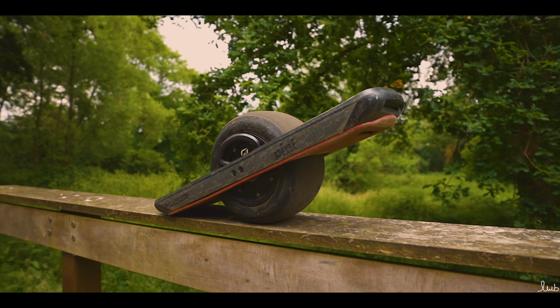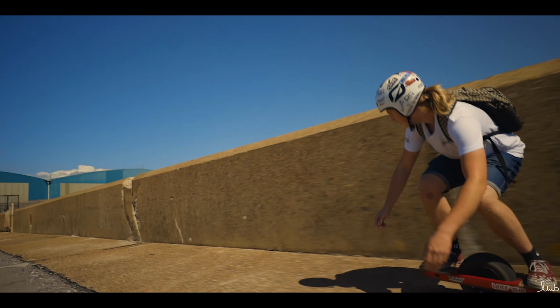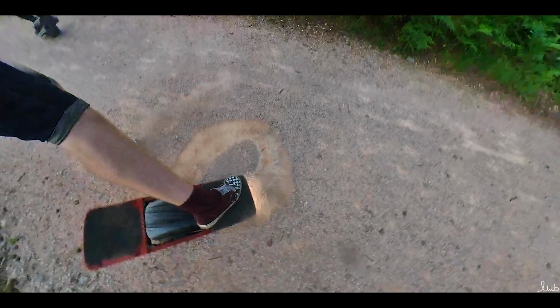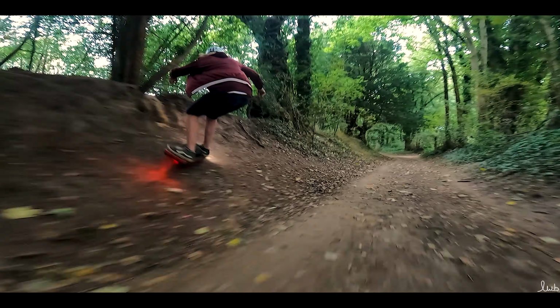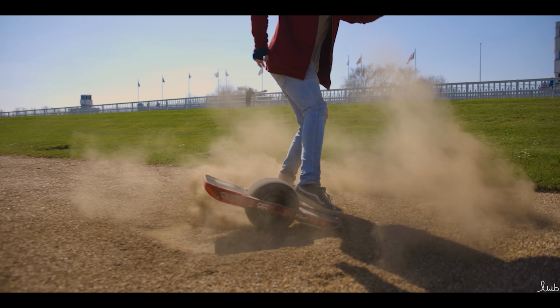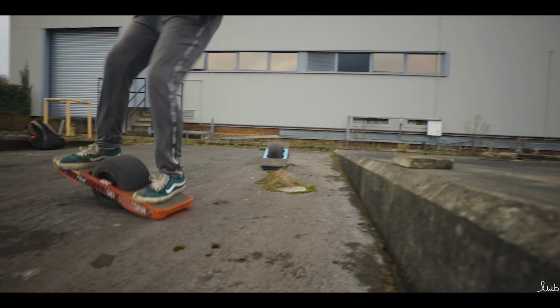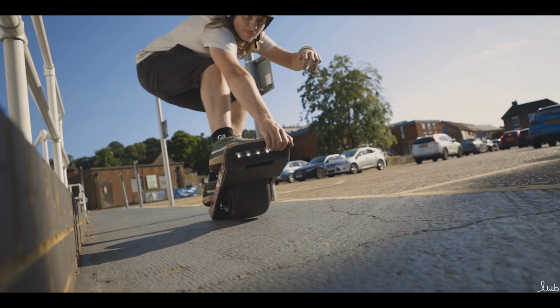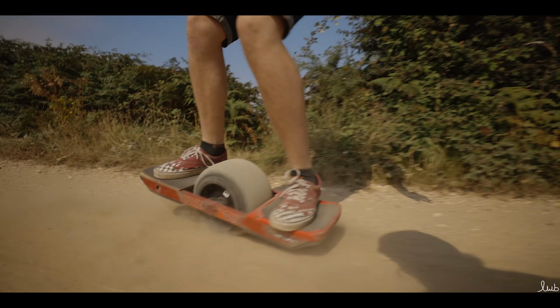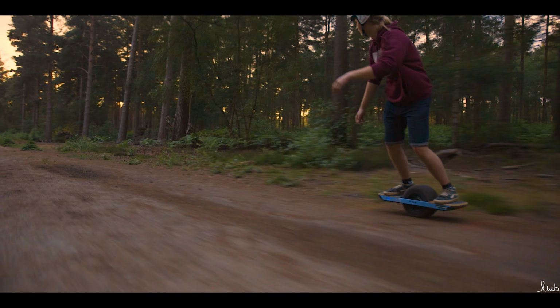After owning my Pint and riding around 200 to 300 miles, I knew then that this board sport was for me. And I knew I wanted to take it to the next level, and I wanted to experience longer rides, faster, and go further. So that was when I upgraded to the Onewheel XR flagship board. Now that board has been absolutely incredible for me. For tricks, I really love it with that bigger platform to land on, and the higher top speed and the endless adventure that it takes you on.